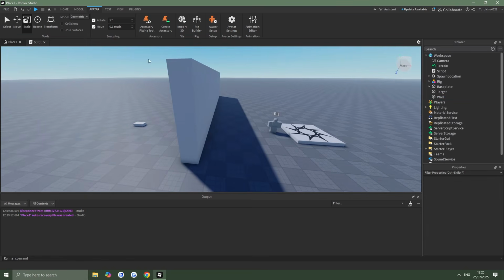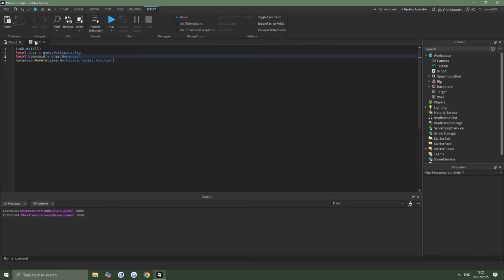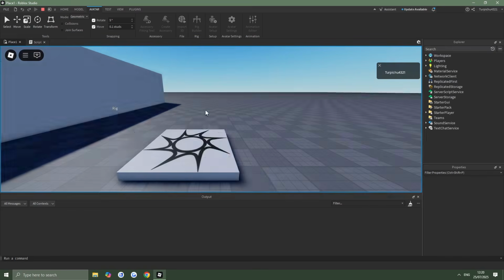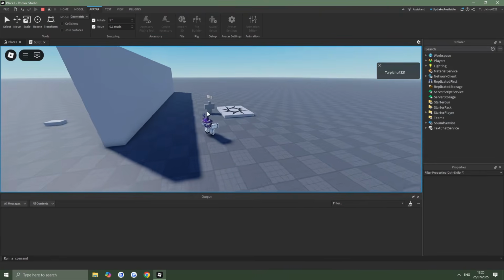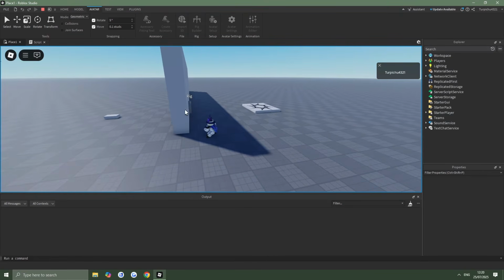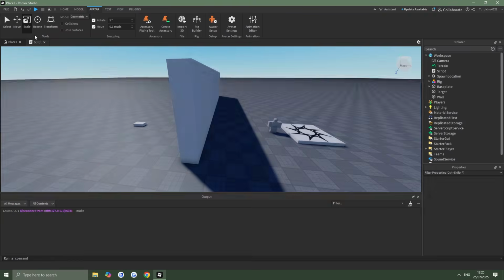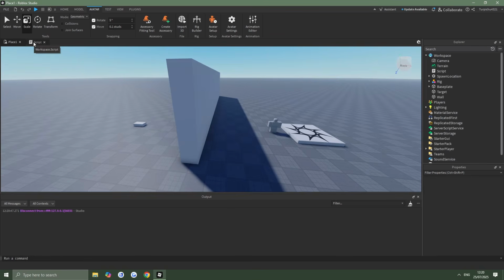Now essentially the issue is when we use MoveTo, it's gonna run straight into the wall instead of trying to go around it. So give it a few seconds. It's gonna move, and you can see it runs straight into the wall right there. So obviously this is quite an issue, especially if you want your NPCs to be a bit smarter than that. What we can use instead is something called PathfindingService. I believe that's the name. If it's not, you can correct me down in the comments.